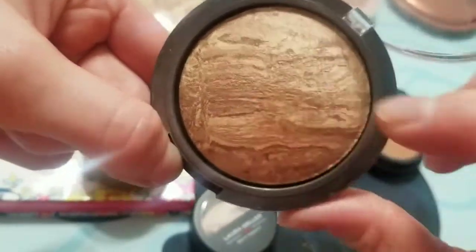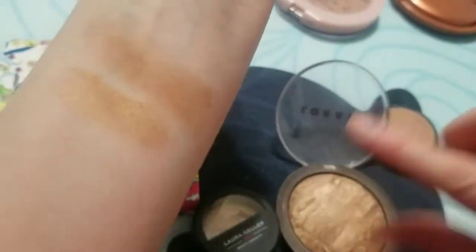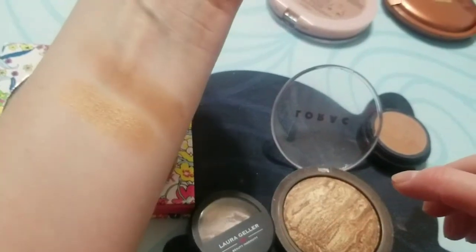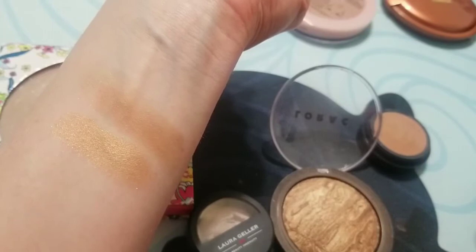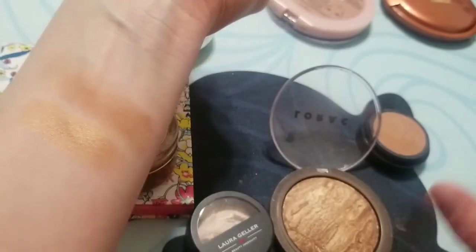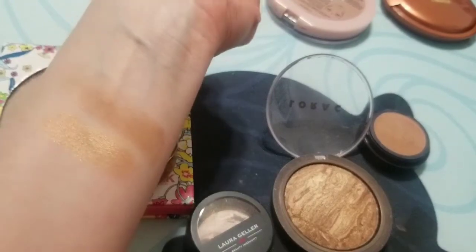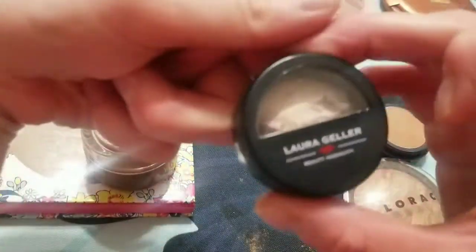Okay, let's see how it does. Yeah, it's a lot of yellow. Like, if your skin is darker than mine, or if it's olive, this product's going to be nice. In general, the majority of bronzers are going to look pretty. You need to find the right one for you.